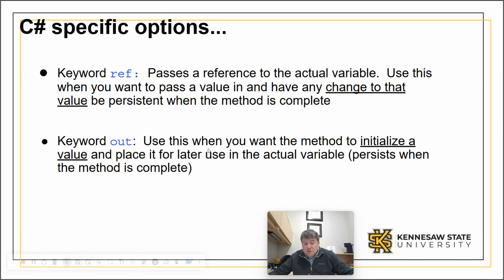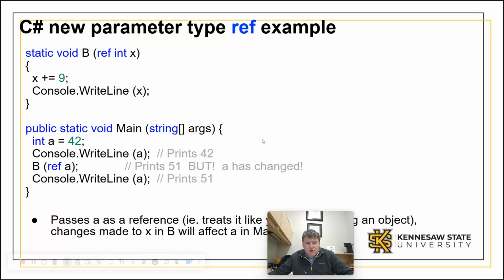The specific things that you can do in addition in C Sharp, there are two new keywords that you can use. When you create parameters in the parameter list, you can specify that they're ref or you can specify that they're out. If you specify that they're ref, instead of being passed by value, which is what happens when you're passing in a primitive type, it will actually pass a reference to that object, and as a result, anything that changes in the method will change outside the method. So it basically makes it work the other way.